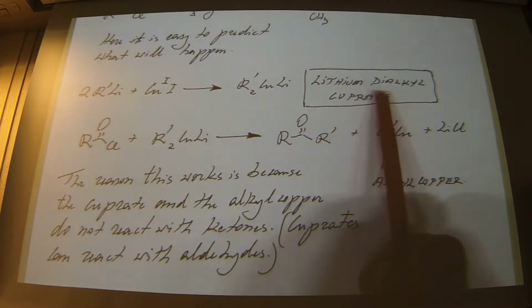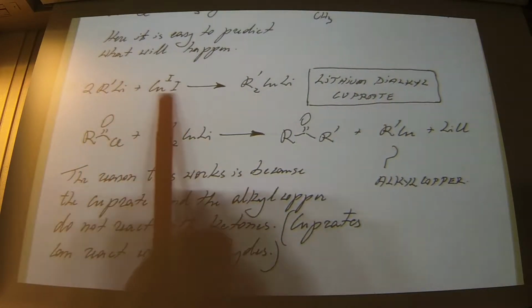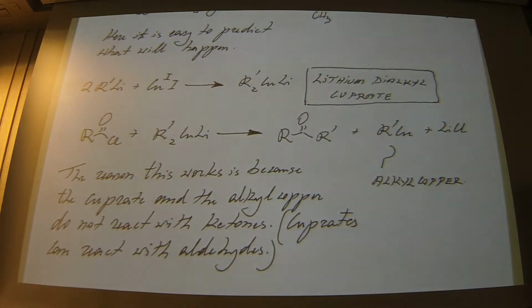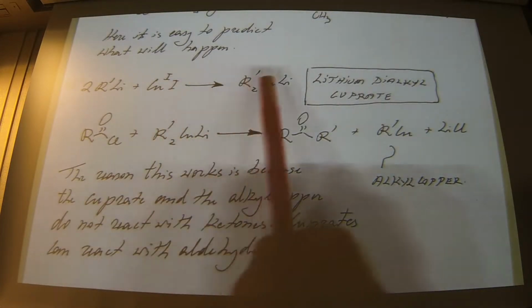And the way you do that is you make the cuprate, something we've seen in the past. So you start out with, say, 2 methyl lithiums and 1 equivalent of copper(I) iodide. Copper, by the way, has 3 stable oxidation states: 0, 1, and 2. And so you can purchase or you can prepare cuprous salts, that's copper(I), or cupric salts, that's copper(II). So cupric iodide would be copper plus 2, that would be CuI2. This is copper(I). This gives you this weird reagent where you have 2 metals.